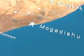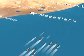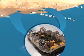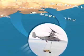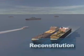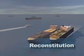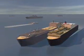In each case of ship-to-objective maneuver, Marine forces on the ground are sustained from the sea base via the same long-range capable high-speed air and surface craft vehicles that maneuvered them to objective areas. Reconstitution of forces ashore is not limited to a fixed geographical point, and redeployment of supplies and equipment can be accomplished at the sea base and rapidly become available for follow-on missions.